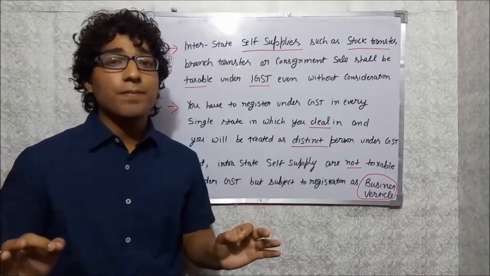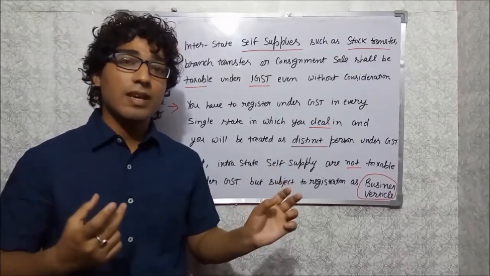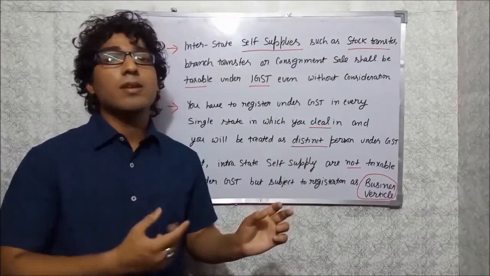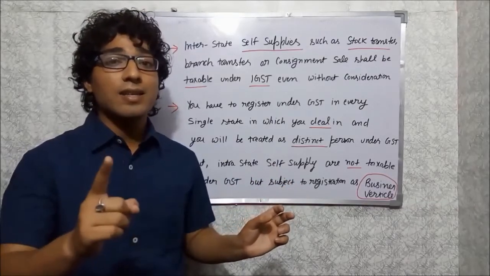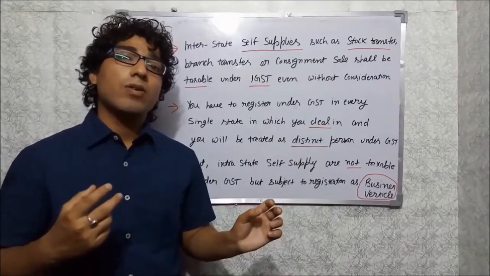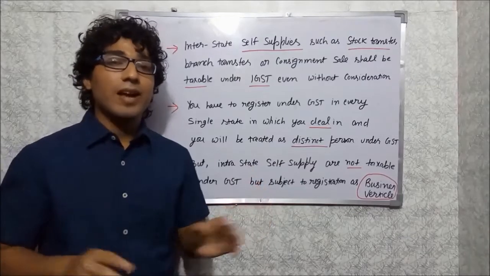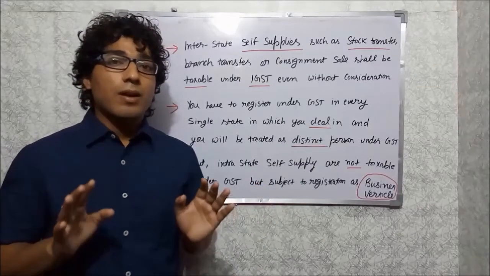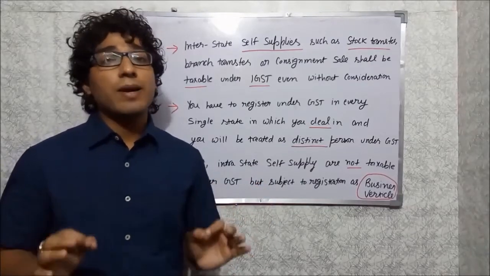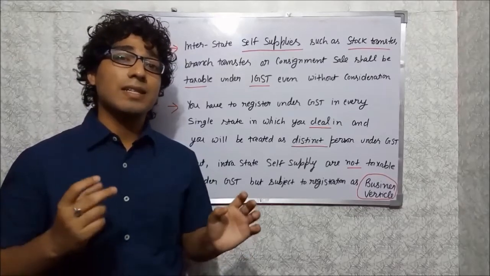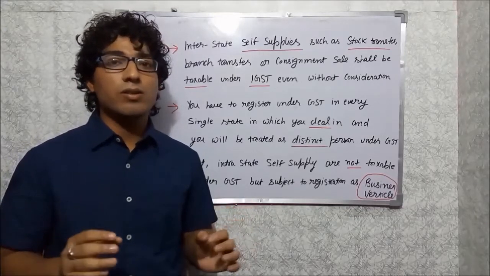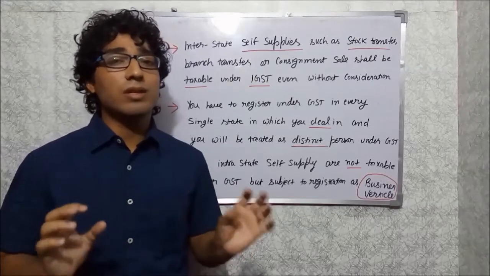So the nutshell is, if you are dealing in a different state and you are selling or transferring the goods, then it is taxable under the IGST Act. But if you are dealing, selling, or making a consignment sale within the state, then no GST. But the question is how to determine whether the supply is intrastate or interstate, or within the state or outside the state.